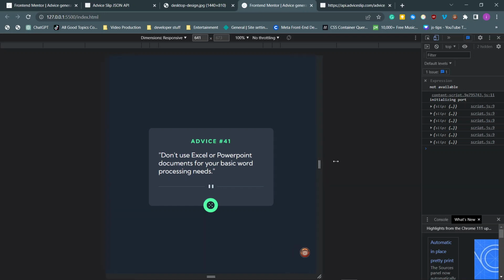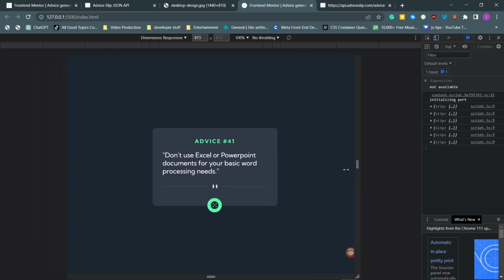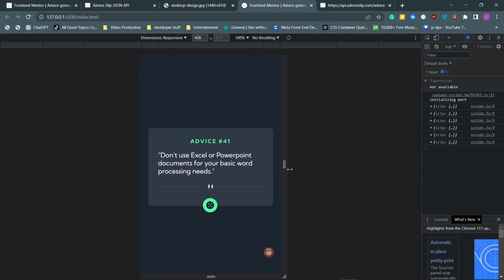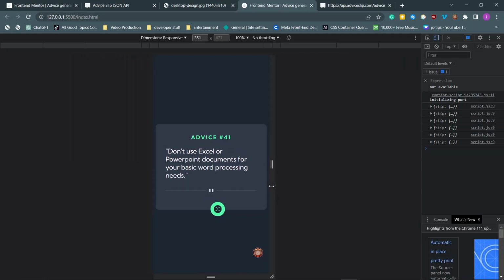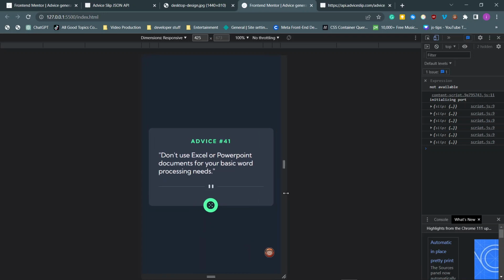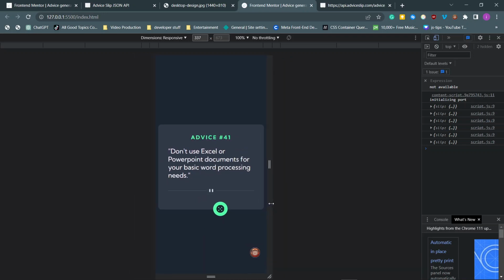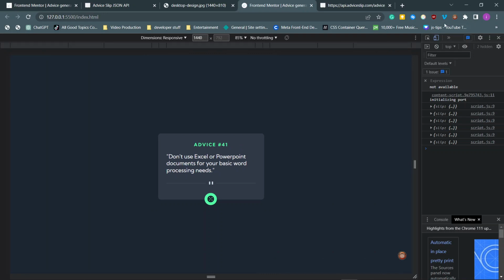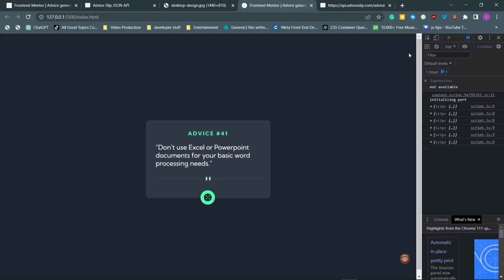Okay, I think that's the end of the tutorial here. Looks good. It's stable even when we go down to something like 320. There is kind of a shift there on the button, because the button is shifting in the layout. So nice, it looks okay at 320, 375, 425, and tablet. So I'm going to wrap up the video here.